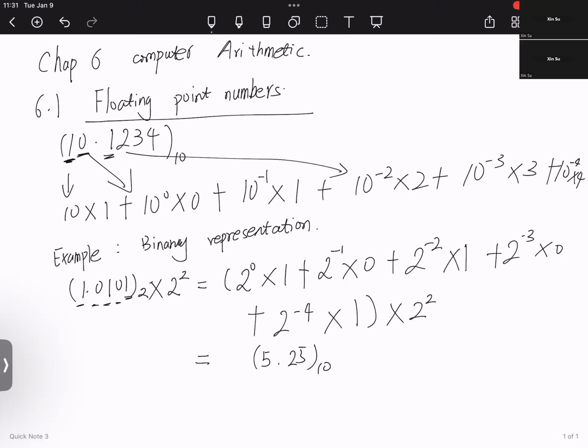So this is a convenient way to convert the binary representations to the 10 basis representation. So the base here is 10 instead of 2 for the 5. This one, 5.25, is in the basis of 10. This is the usual way we convey a number, the daily life use. You pay the $5.25, and that is the real numbers we use in daily life.